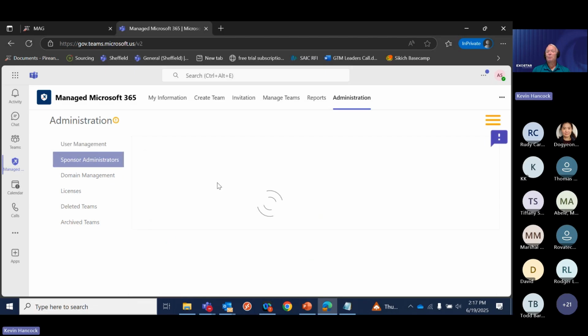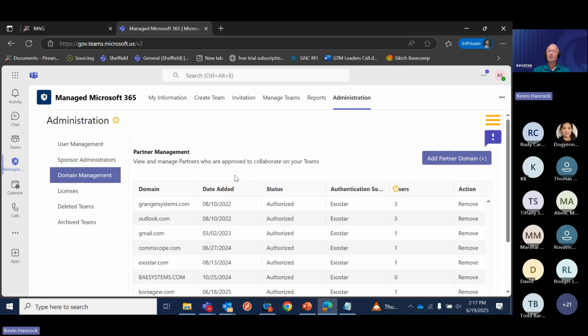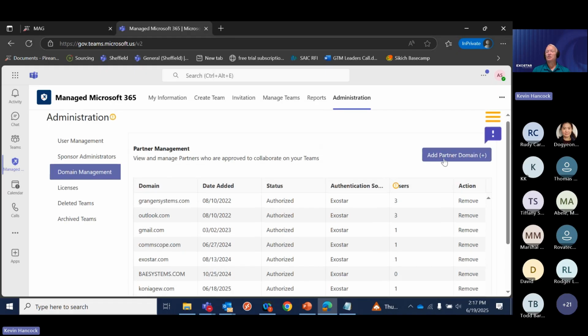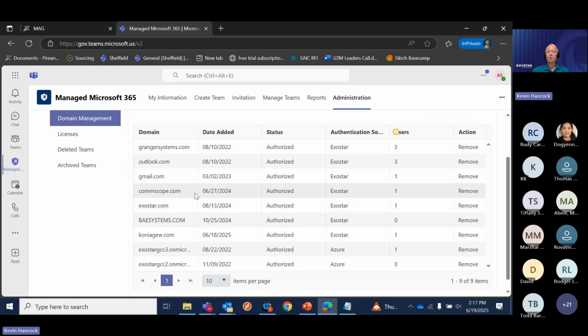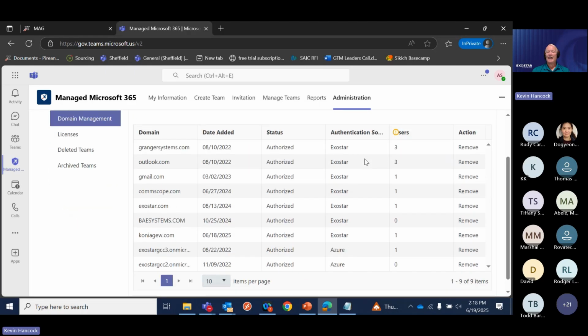I can determine those third parties I want to work with. I can also create additional admins. When I want to work with another third party, I can bring in those domains and start to add users from those, all from here within the M365. So to add a partner domain, I just put in their domain, at exostar.com, and then I can start to add users from that. Now, these users are going to leverage the Exostar identity and access solution, our managed access gateway. Many of you use that today to access things like managed Microsoft 365 for others. You may use it to get to various supply chain portals.